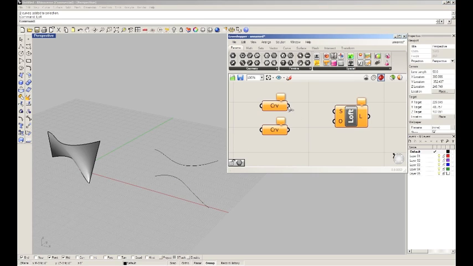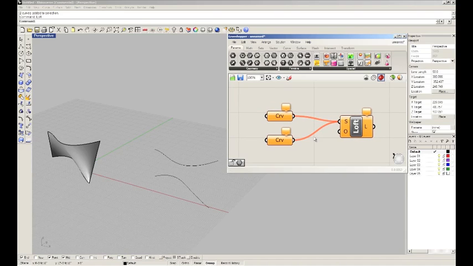So basically all I need to do to create a Grasshopper lofted surface is to connect by grabbing this handle and dragging it over into the section curves. I need to connect 2 or more curves to the loft. If I want to connect 2 things to one input, I need to hold down Shift. So if I am dragging this and holding down Shift, I can plug them both into the same input. Otherwise, if I do this without holding Shift, it's going to break the connection of the other wire. So these little connections between things are called wires.